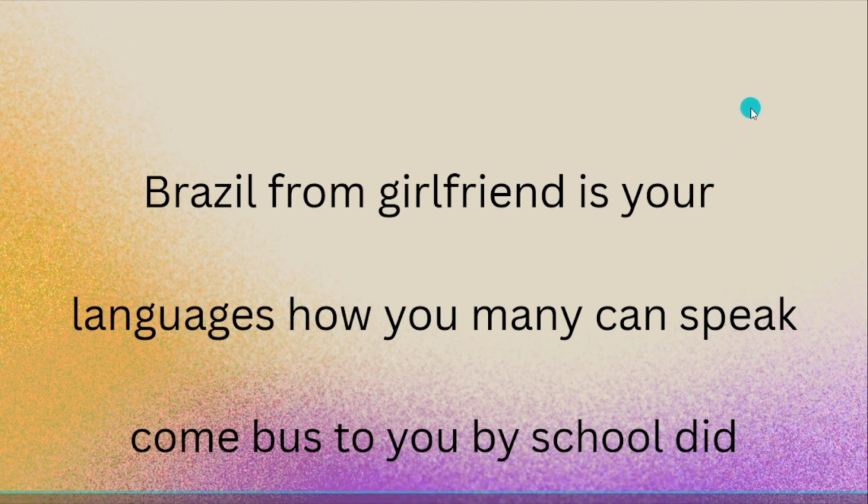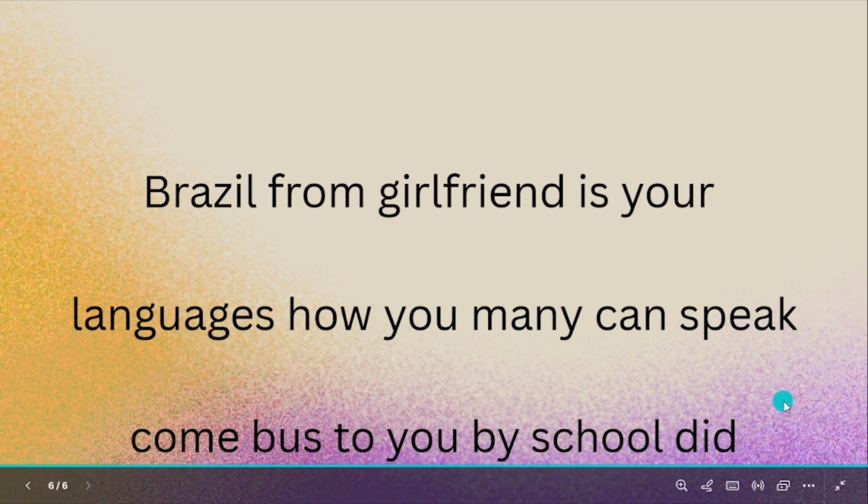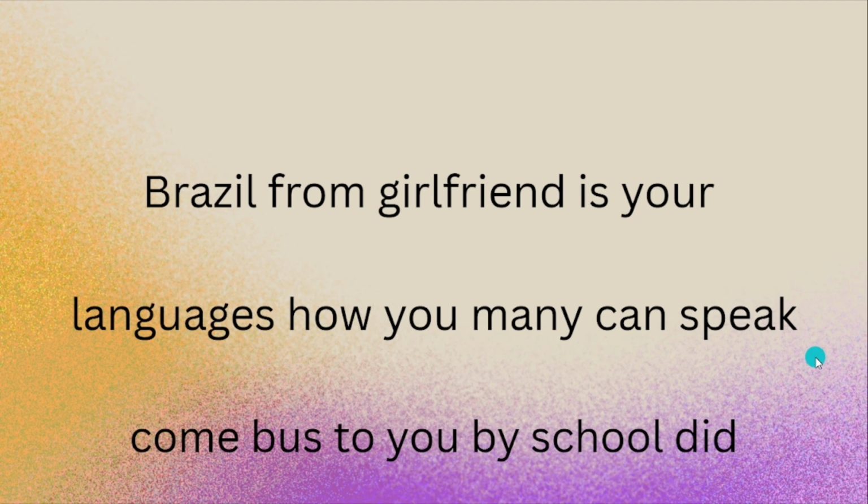And finally, come bus to you by school did. So we have no question word here, so we know that this is going to begin with the auxiliary verb did, because it's a yes or no question. And then the subject, you, and then the main verb, come. After that, it's a simple matter of linking the verbs, the nouns, and the prepositions. Did you come to school by bus?